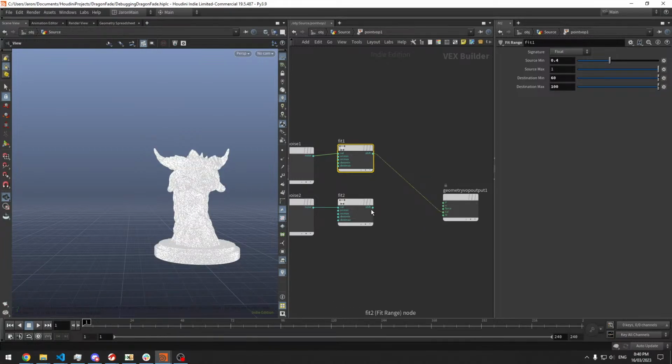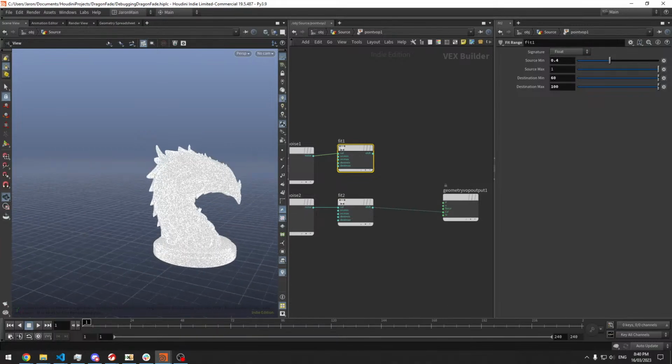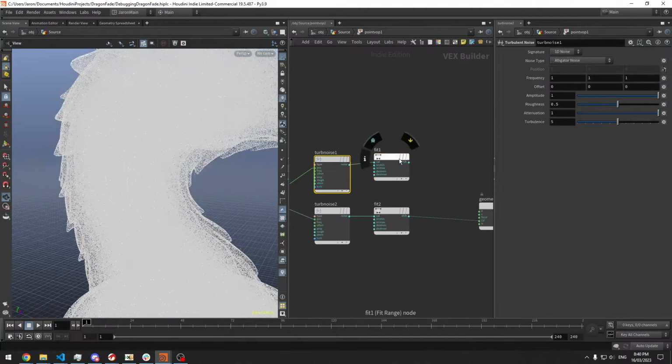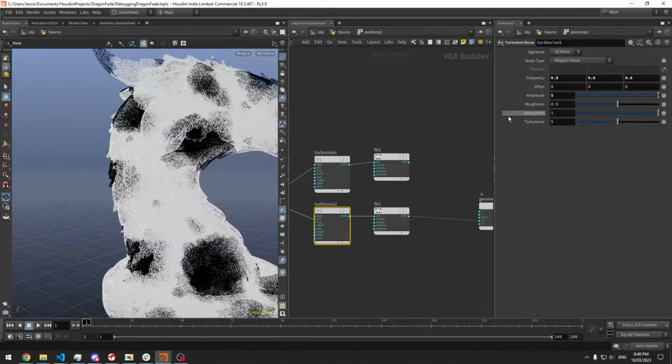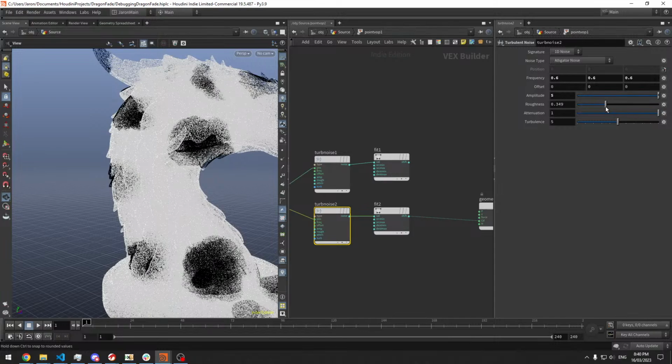Both this, this, which we're not really seeing anything here. So let's change some of these. So for the alligator, at least, this is going to be set to alligator. Amplitude is set to 5. That's quite harsh. And you're turning down the roughness a bit. Okay.